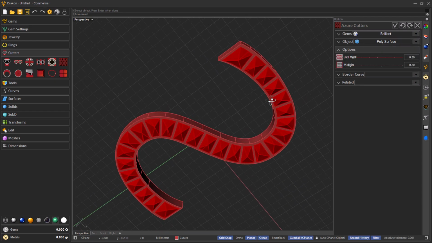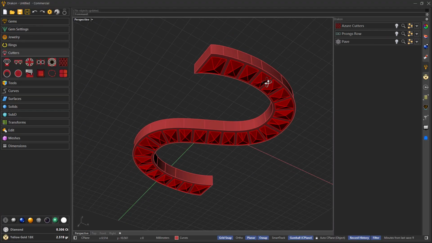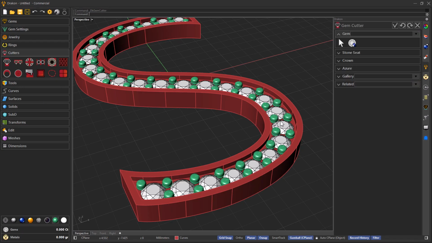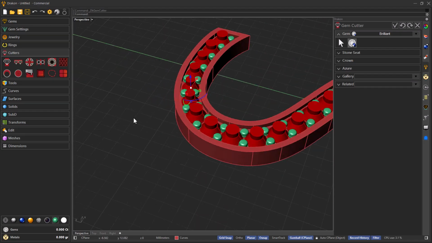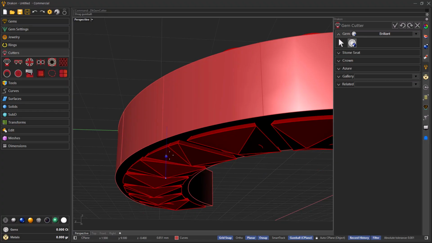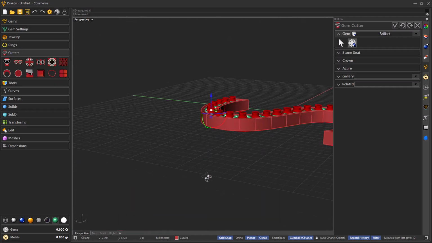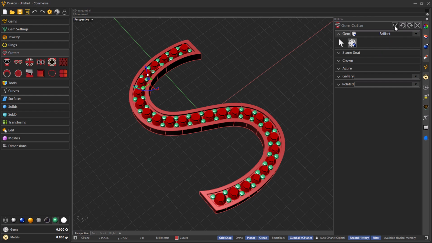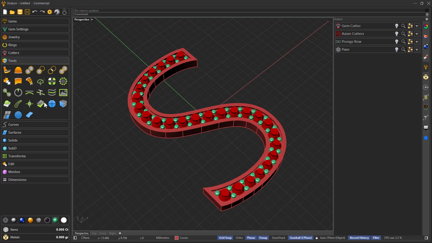We have the different options here, but I'm going to use the defaults, and I need to create before here the gem cutter for the stone seat. So once again, I just select the cutters, and we can decrease here the depth of the cutter, and it looks good. So we can make the Boolean operation to remove the cutters.